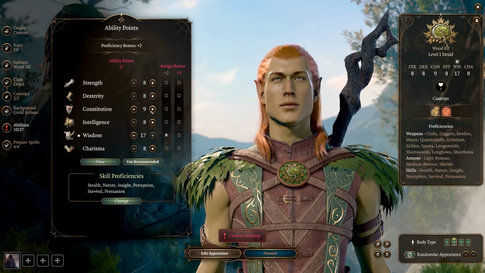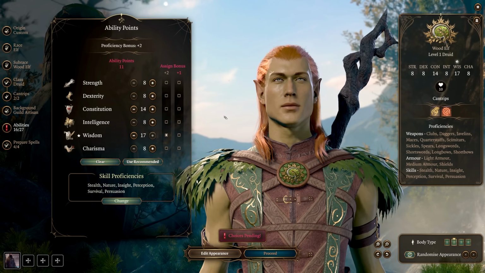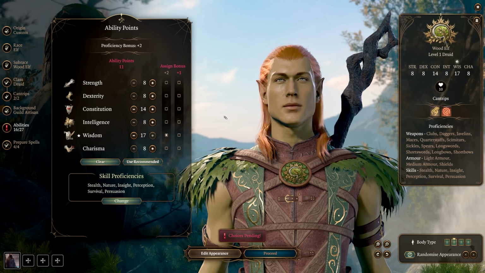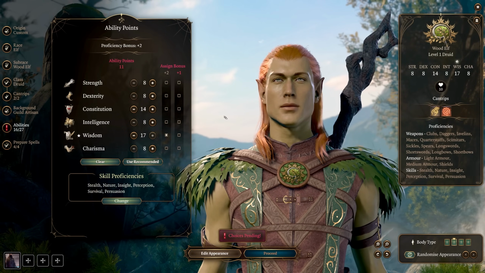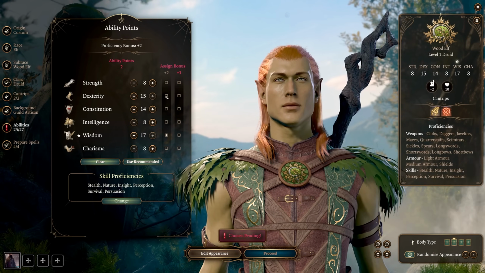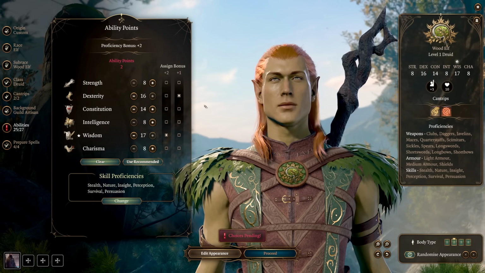From there, though, we want to get our constitution up to 14. While it is nice to have a lot of constitution because it's going to help out with concentration checks, we're not really too concerned with those. It's just nice to have more health on any kind of melee character. But the monk is deceptively tanky, so just know that. Because we're also going to jack up our dexterity here to 16. Now, you are going to have 2 points left over.